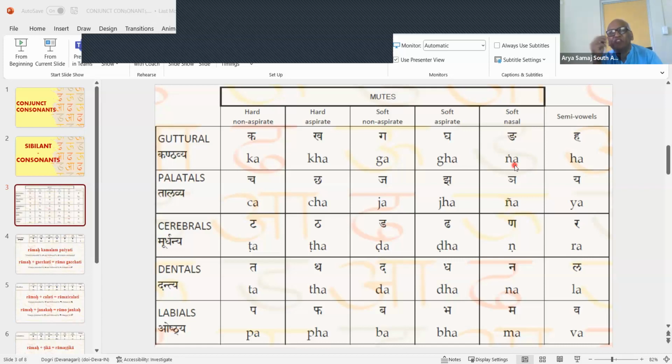So if you say Sang in Hindi, S-A-N-G, Sang. Or if you say Sangha, S-A-N-G-H-A, meaning when you come together. Now the pronunciation of the N is a guttural N. Why? Because it is joined to a guttural. It is joined to a K or Kh, G or Gh. So the pronunciation is guttural.